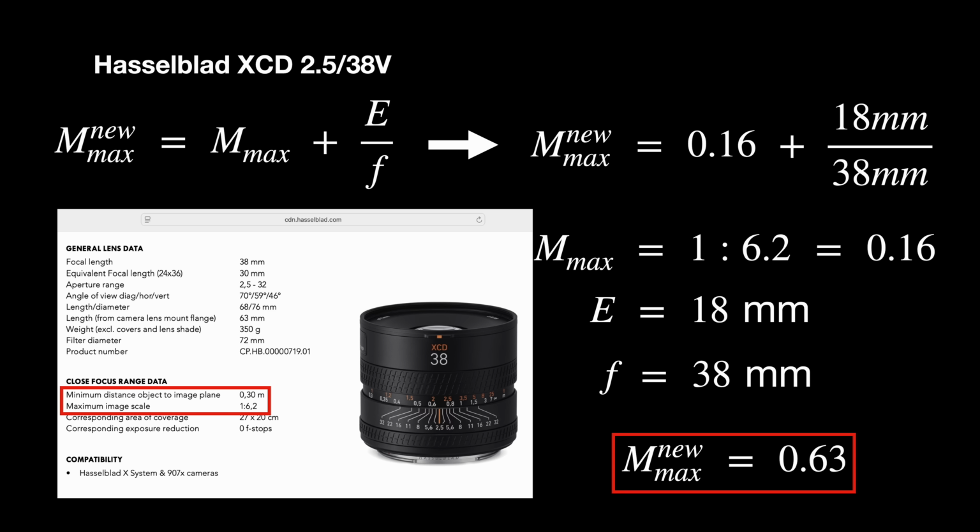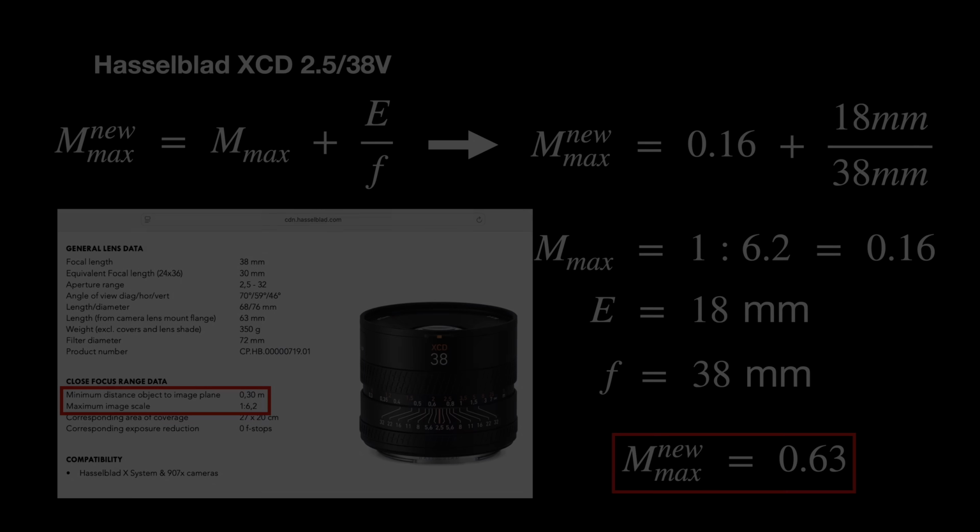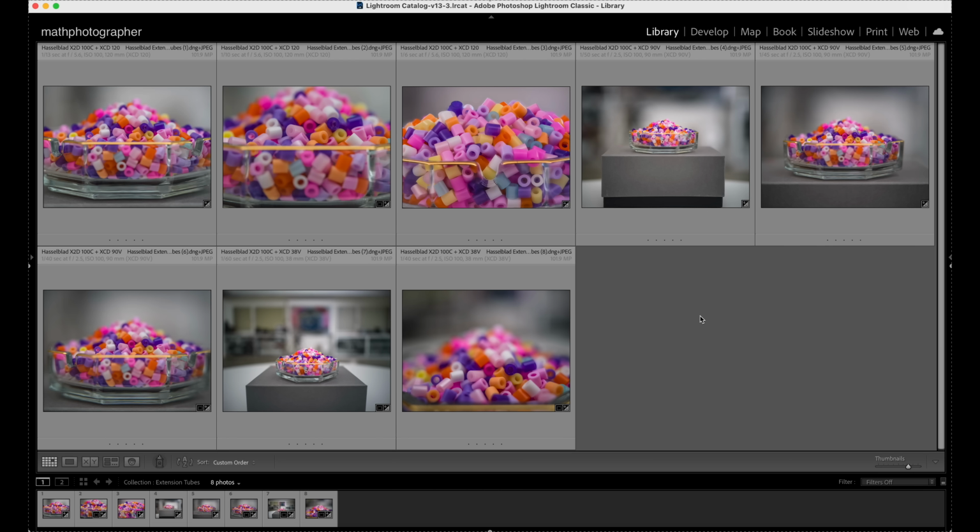Mount your 38V, enjoy the wide-angle landscape photography, what have you, but if you have a macro type situation crossing your way, mount the two extension tubes and turn your 38V into a fully fledged macro lens with a maximum magnification of 0.63 times, or 63%. Simple like that. Last but not least, let's quickly look into the images I generated in the course of this video.